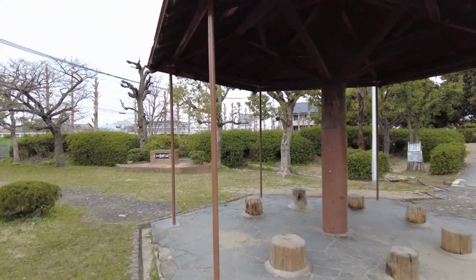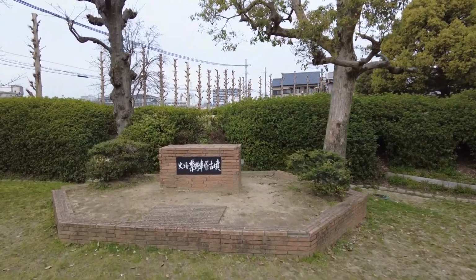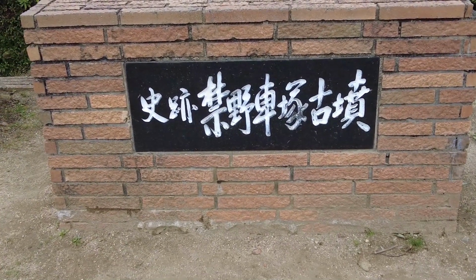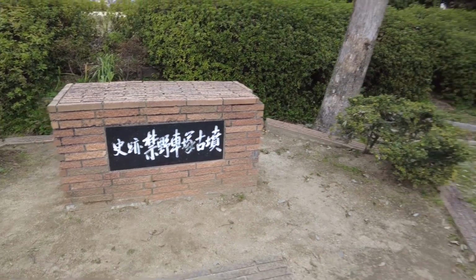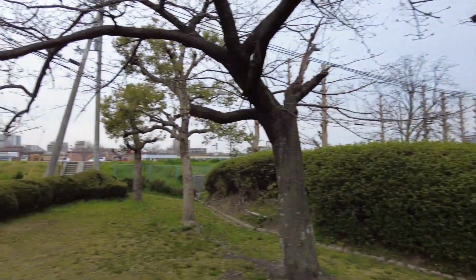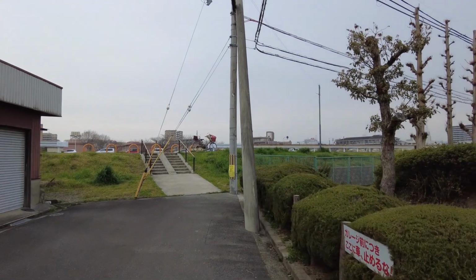And so they think this is probably the tomb of a former chief or a really important person. They just didn't make these kinds of tombs for anybody. They make these kinds of tombs for emperors, as I said. And in my video for Yamanobe no Michi in Nara Prefecture, actually in Sakurai City, I filmed another burial tomb there of one of the emperors. So anyway, you can see this right here at Miyanosaka Station. Not very far. I was really surprised how close it was.